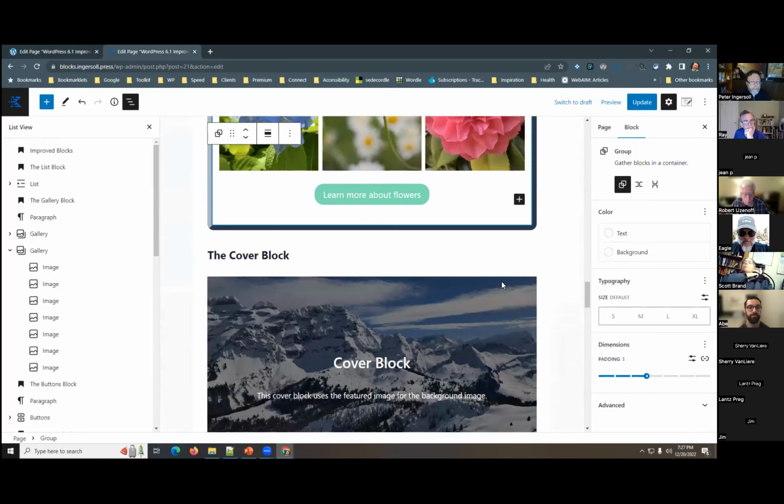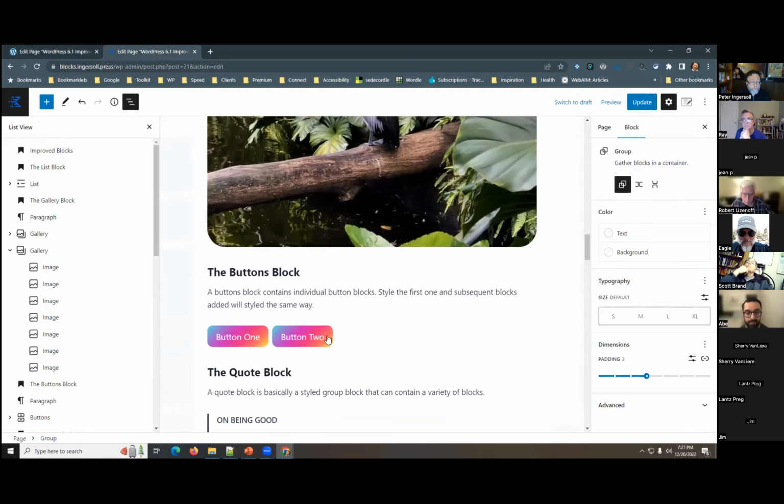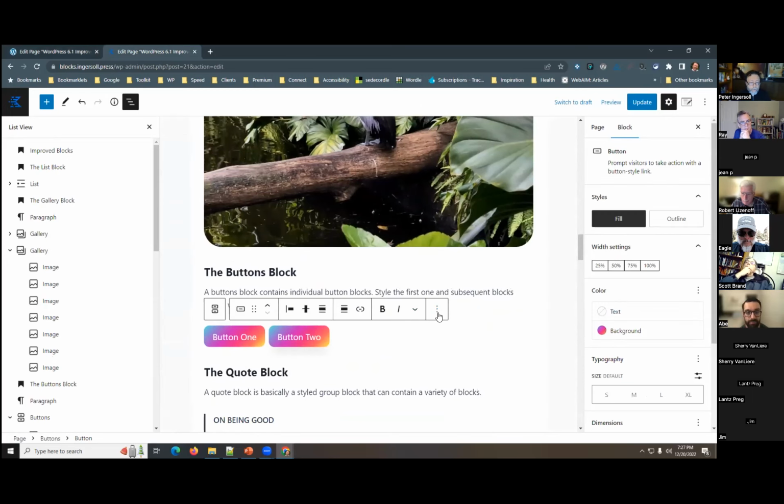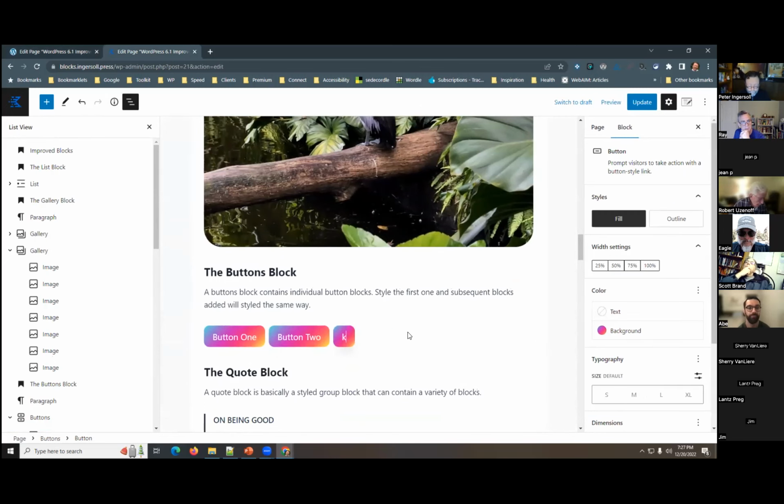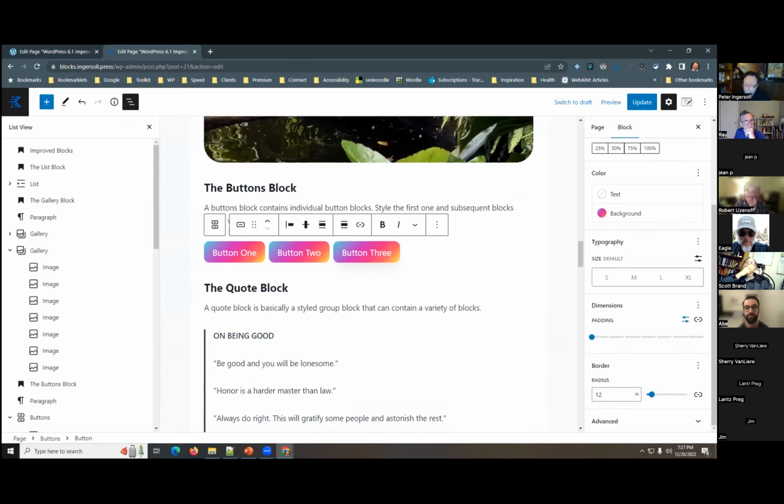If I look at the classic theme, that functionality works in terms of the button, adding a new button. That all works similarly. But what I think we don't have, see, again, this is where some of the things carry over. There's dimensions and they are using padding, and I do have control over the border, same kind of thing. So it's not 100% that you're not going to see some of these things.